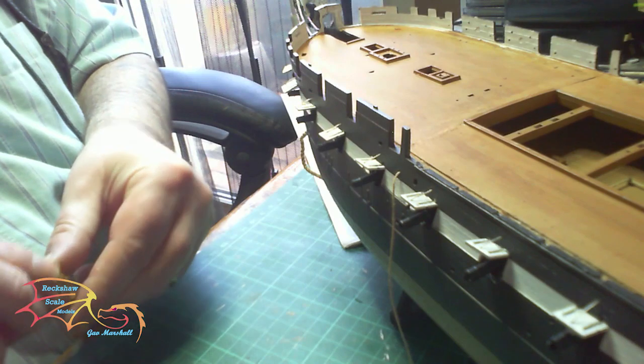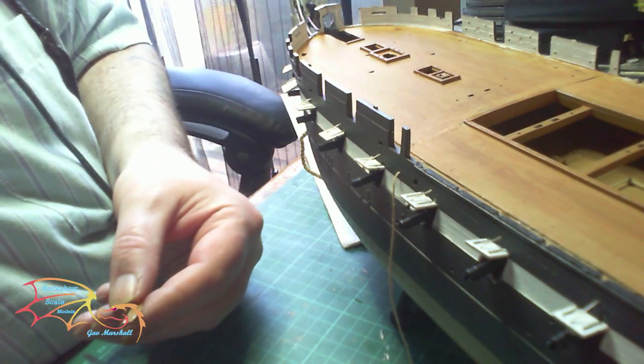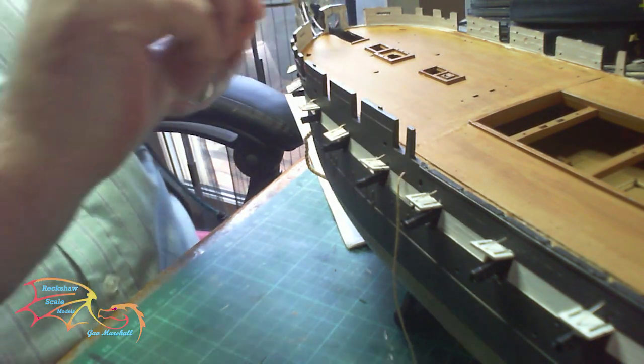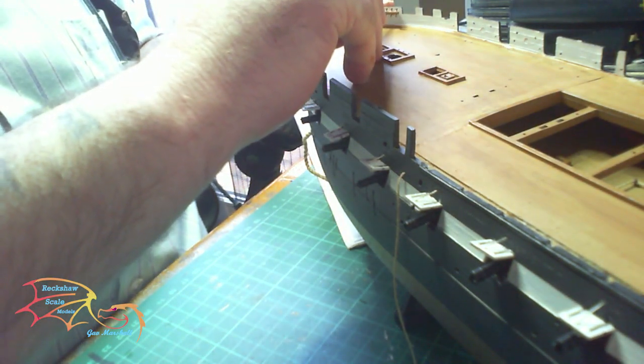And once they're dry, it's time to place them onto the ship. This first set of a recess point, you can see at the top of the picture there, is quite deep, so it's excellent for this to set in. So it's just a bit of cement and they get placed in.